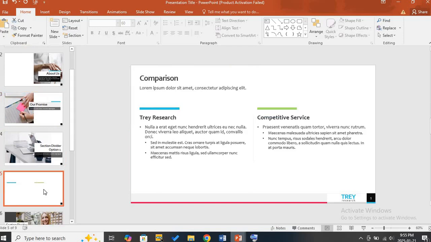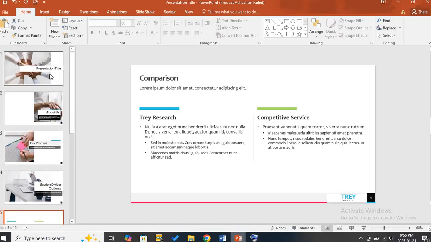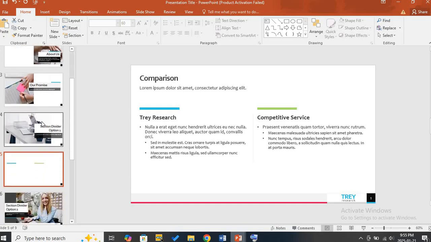Yeah, I think we can skip this one, because clearly this slide is the same as this one, these elements. So I've already shown you how to put in these elements.